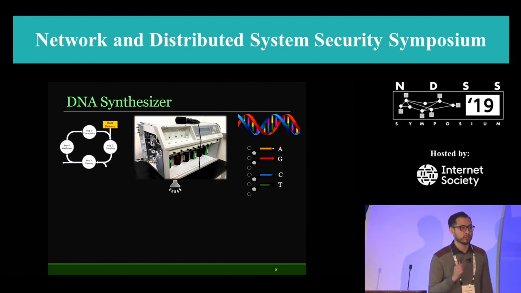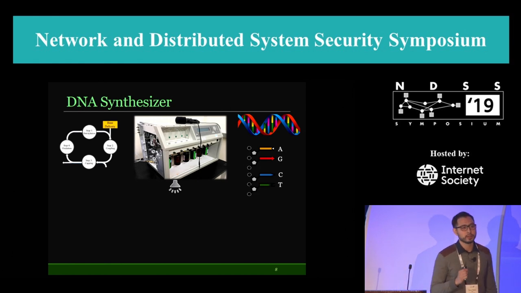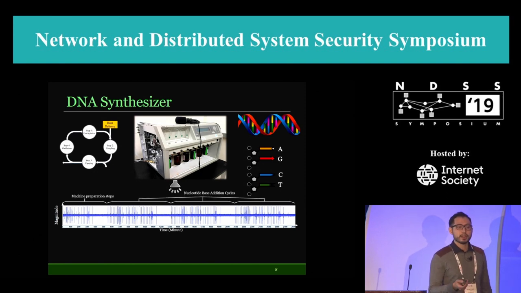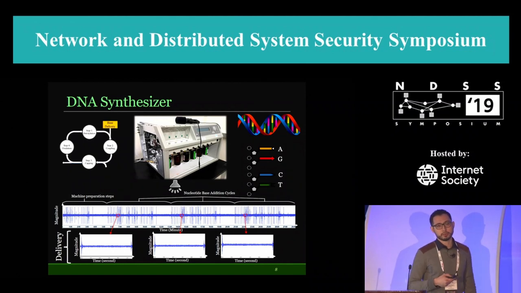By studying the structure of the DNA synthesizer, we found out that the click-like sounds are coming from solenoid valves controlling the fluids in the machine, and the continuous noise is from the fluids running in the pipes of the machine. With further investigation, we also found out that with the use of the user manual of the machine, it is easy to map the cyclic steps in chemical synthesis to the actual recorded signal. And from there, we can extract the delivery segments.